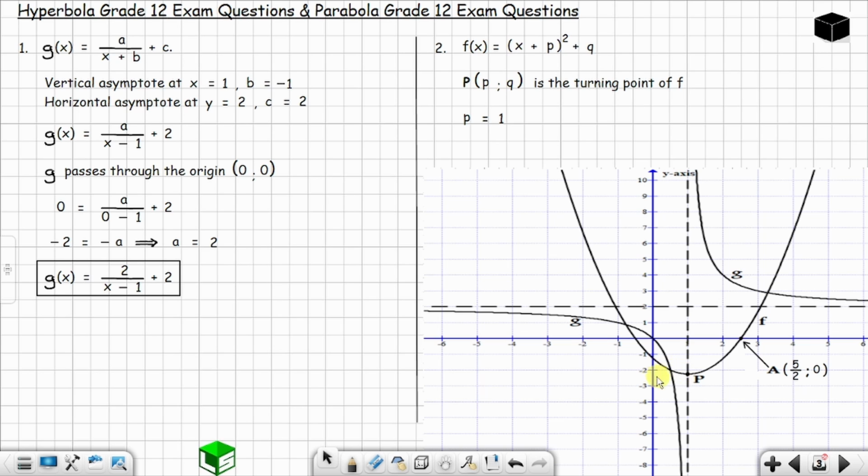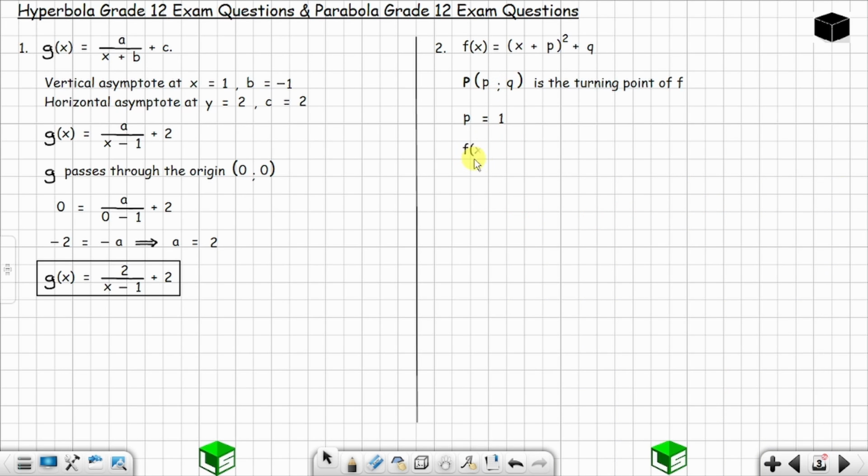You don't know what the y coordinate is. The y coordinate is actually q. So you can use this and plug it in there. So f of x is equal to, you have x, and when you substitute p, remember, you change the sign from a positive one to a negative one. Always do that. When you take it back inside the bracket, change the sign. When you take it out, change the sign. So you have a round bracket, squared, plus q. If you can get q, you have solved for the question.